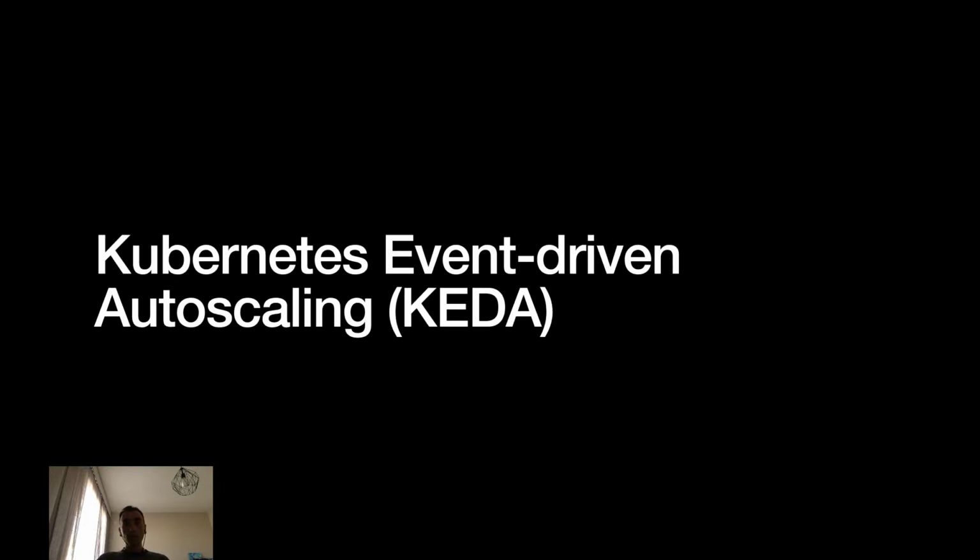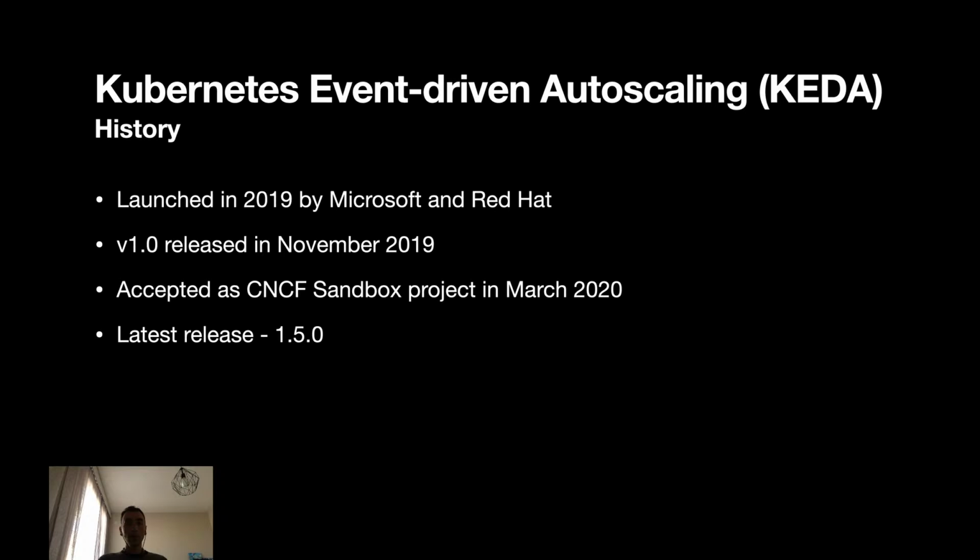So next, let's go exactly into the main topic, Kubernetes Event Driven Autoscaling, aka KEDA, and what that brings. It was launched in 2019 by Microsoft and Red Hat. It's pretty new. Version 1 was released in November 2019, which makes it production ready with the needed security level. It has been accepted as a CNCF Sandbox project in March 2020, again pretty recent, and the latest release is 1.5.0.